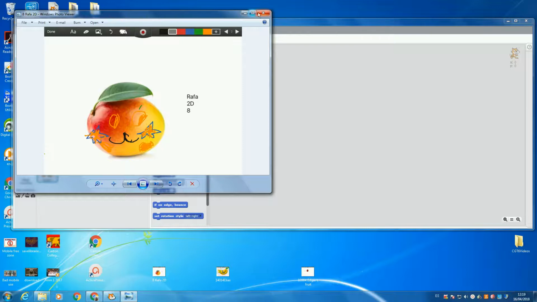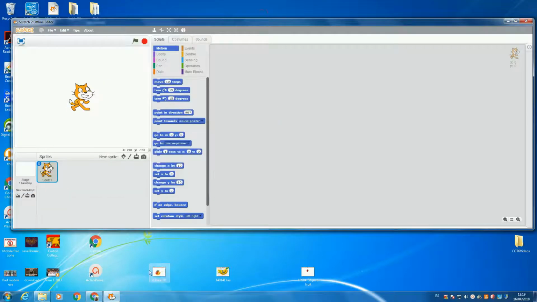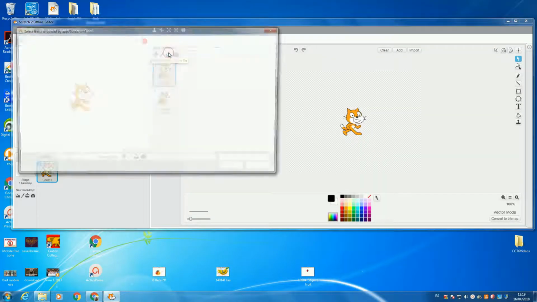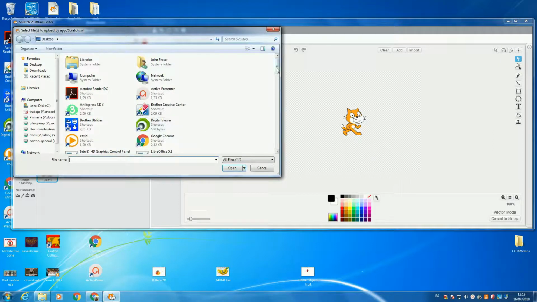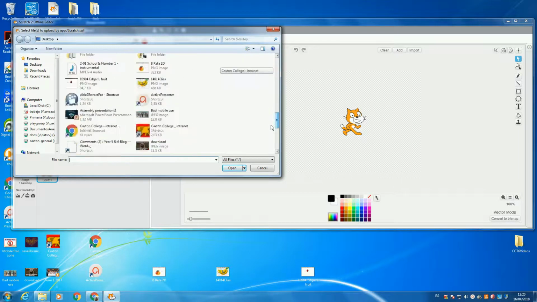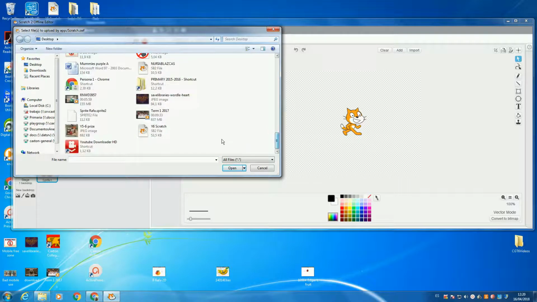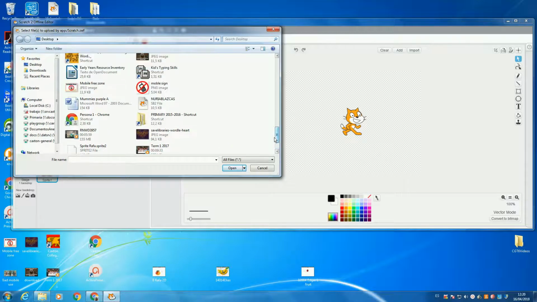Okay, so I've put it onto the desktop here and I'm going to import it in. Now I could try and import it as a new costume, see if that works. You used to be able to drag and drop it. For some reason the update doesn't let you drag and drop it, and you used to be able to cut it out a lot easier, so you're going to have to be careful with this.